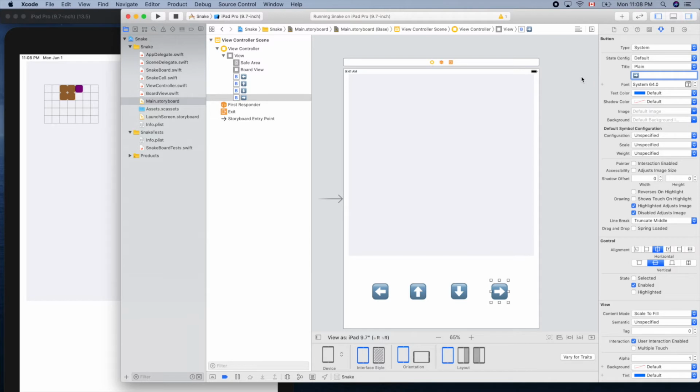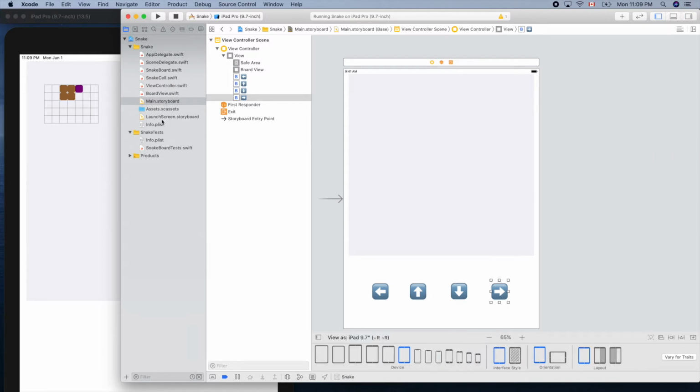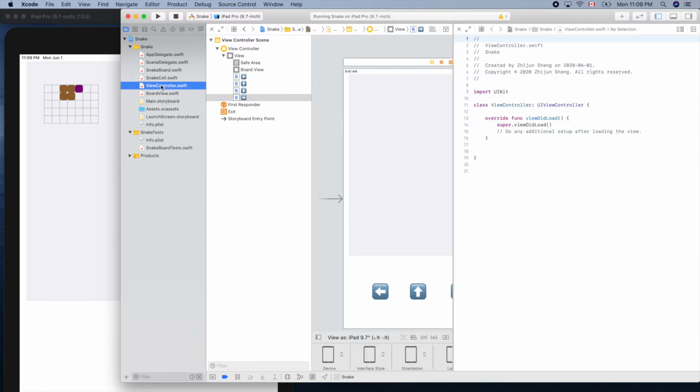Now let's make the connection. So we need to do control drag from these UI elements to our view controller code. So let's hide this one. Hold on option key and click view controller here. Yes.